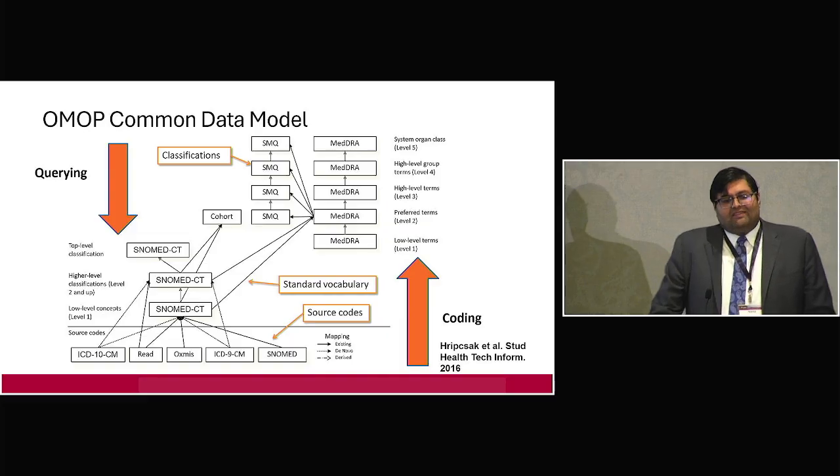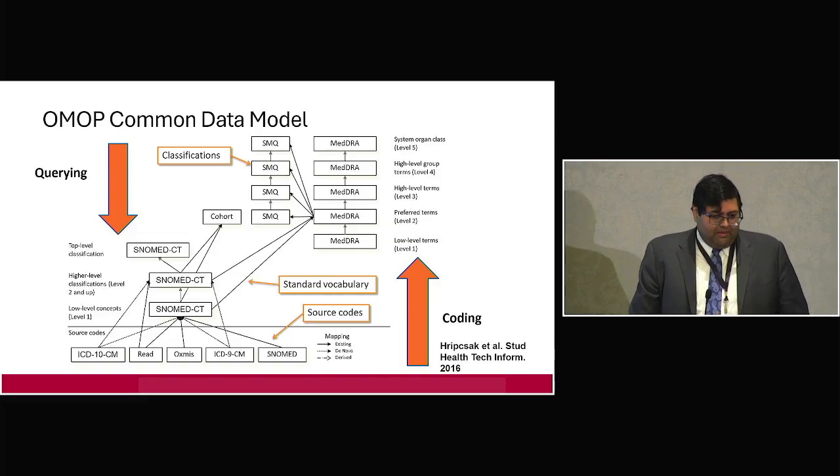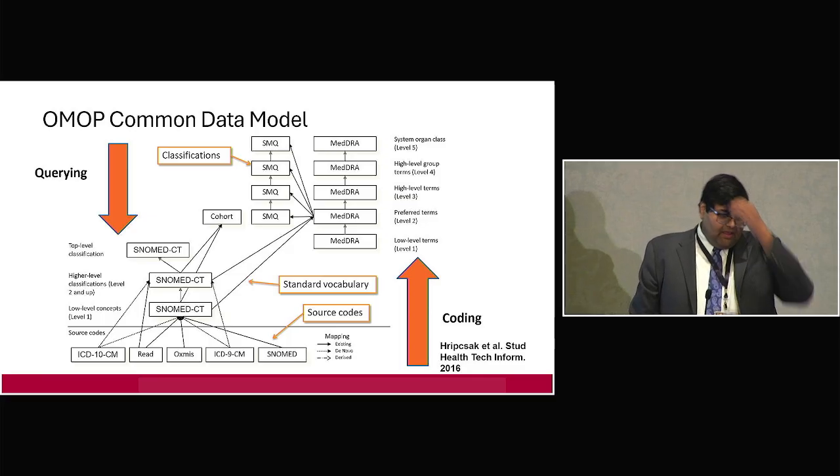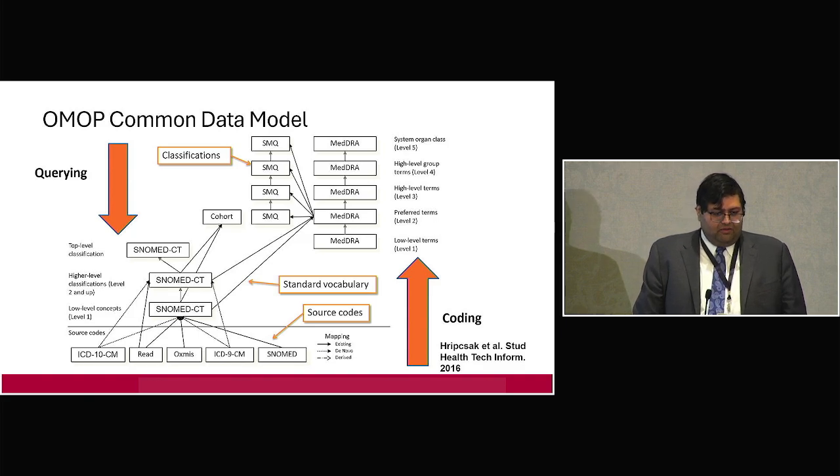This kind of gives you an example of how we would use this common data model. At the bottom, you can see the source codes in the data set. They could be ICD-10 codes, they can even be directly from omics data or from SNOMED. And then the idea is you map them using a vocabulary to SNOMED CT codes, which you can then use across data sets. And you can do a similar process for medications and for adverse events using common terminology like MedDRA across data sets.